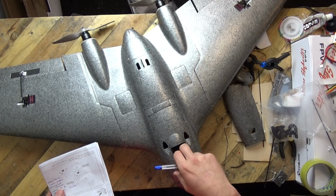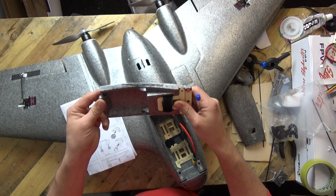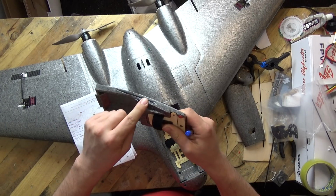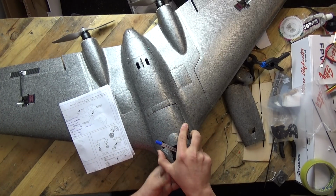I did feel the lid was a bit flimsy again. It makes the point that somebody in the factory did not try the different parts of their very own kit which they designed. So a bit of carbon rod down either side has worked out a treat. What else have we got?